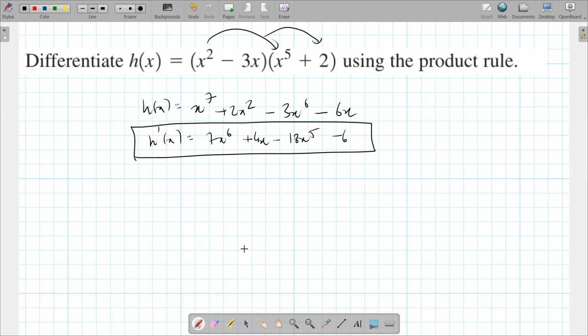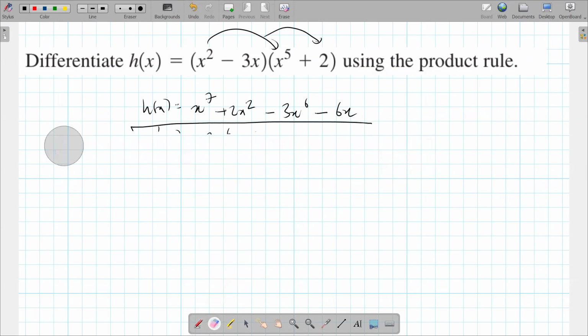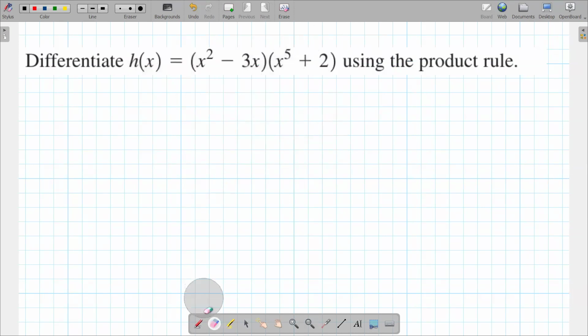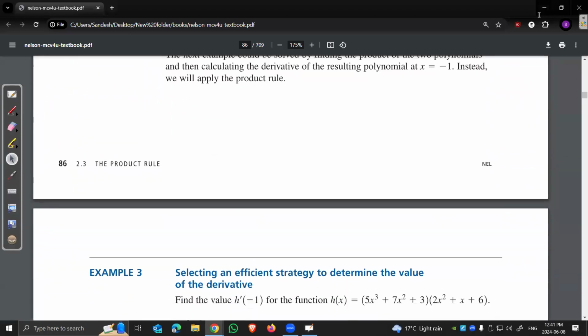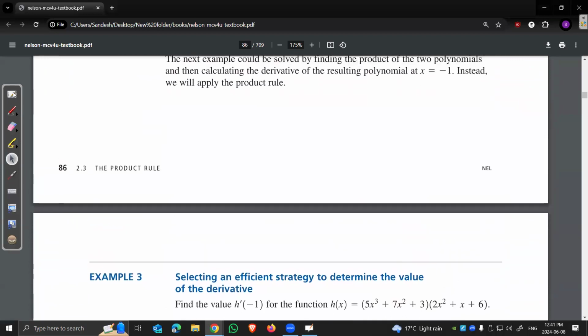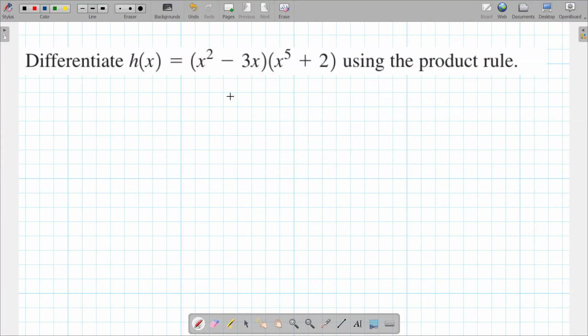Now this is because we can open this bracket. But what if they put a 3 here and they put an 8 here? Now opening that bracket is theoretically possible, but there's going to be 25, 26 terms. It's pointless trying to open these brackets. So now what do we do? So we're not going to use the opening bracket method because again, this is a first question. It's obviously easy, but later on you'll see that opening brackets is not going to be possible, or it's not going to be practical.